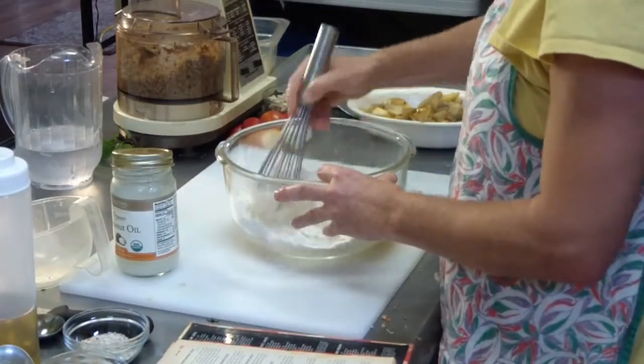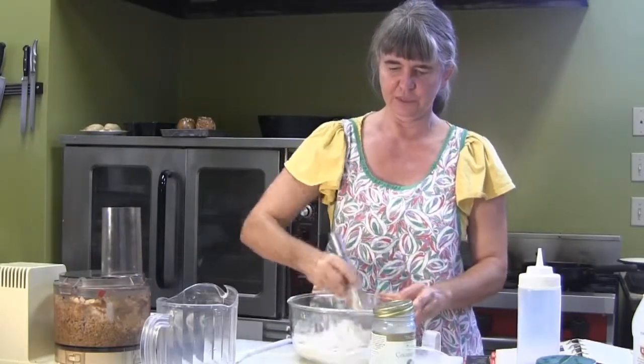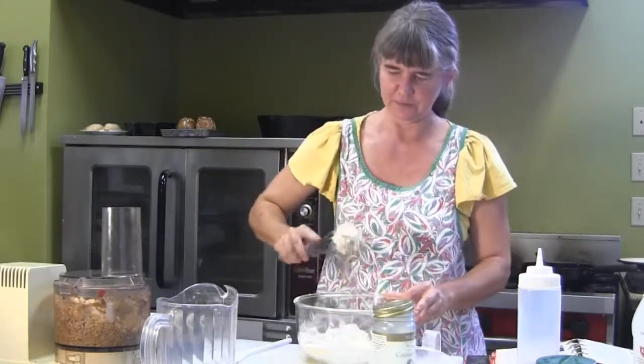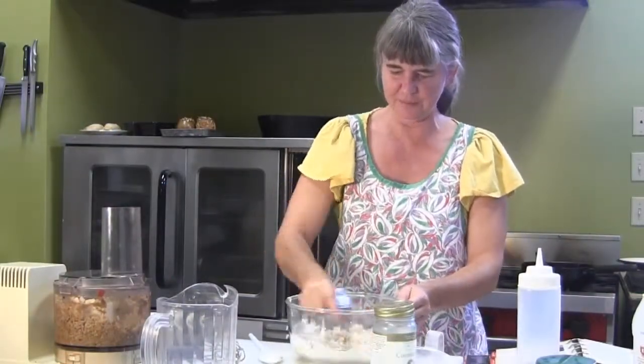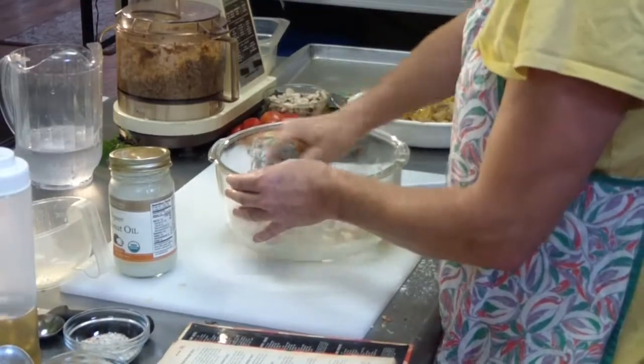You want it to be like, they say, cornmeal. Actually, pie crusts like this have a lot of fat per flour ratio. So you're going to look at it and say, what? That's got to be way too much fat in there. Okay, I'm going to use the cutter instead. Every time I make this recipe, it seems like too much fat.